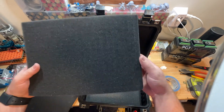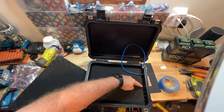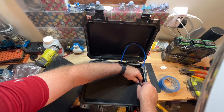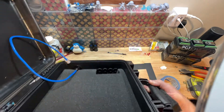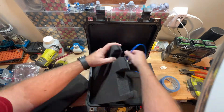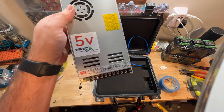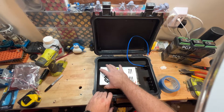Next, what we're going to do is take this peel-and-pluck foam that came in the case we purchased from Apache, and we're going to peel back a couple inches so that our pigtails have somewhere to go inside the box, as well as our power cable and our Cat5 cable, so those have space to bend up into the box. Then we need to cut out the foam for our power supply — lay it in, trace it out with your fingers, and pluck all that foam out.